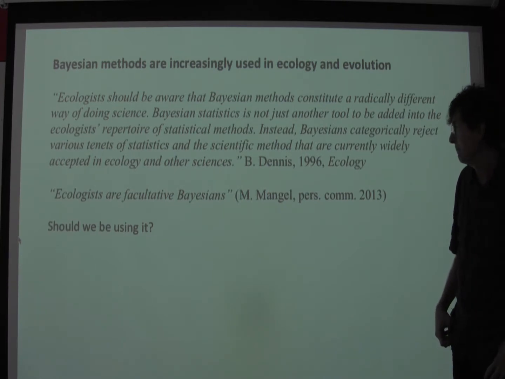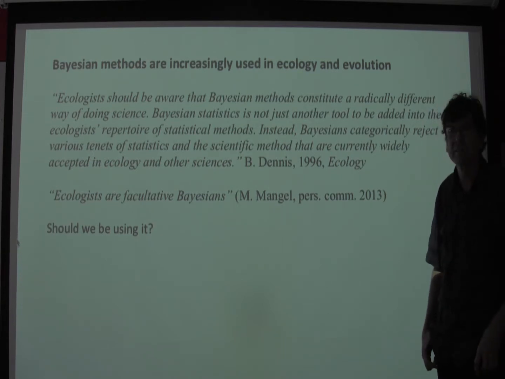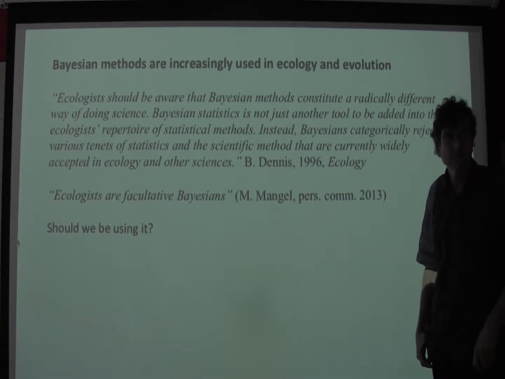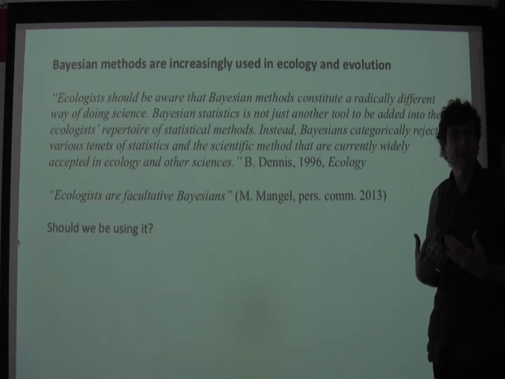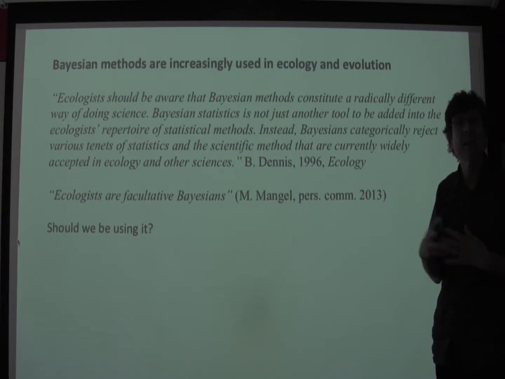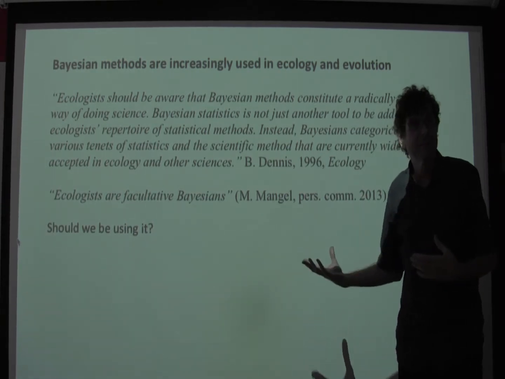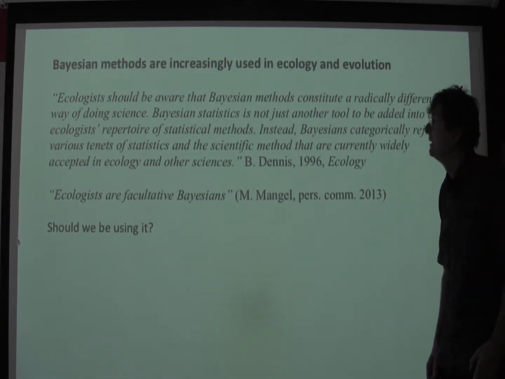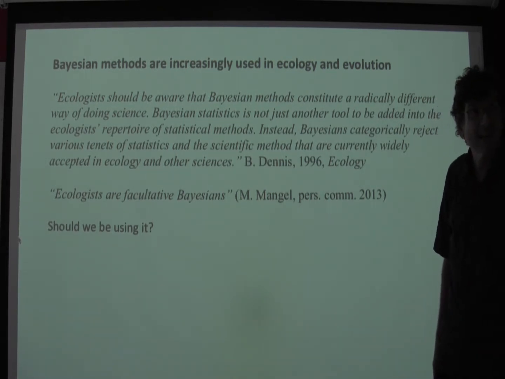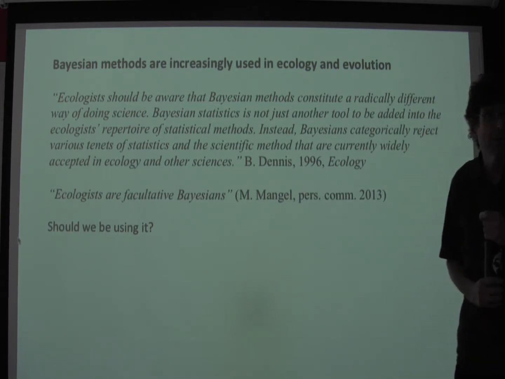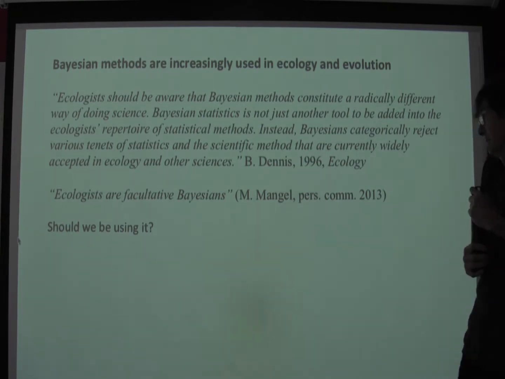And Mark Mangel, who's written on quantitative ecology, once told me, ecologists are facultative Bayesians. And it's true. You'll read papers in ecology where in one paragraph they carry out some method that applies a Bayesian definition of probability, and in the next paragraph there'll be a p-value which adopts a completely different definition of probability. And there'll be no shame associated with this whatsoever, even though the word probability is not actually referring to the same thing in those two paragraphs. Well, it is referring to a metric of uncertainty, but the actual definition is completely different in these two cases.